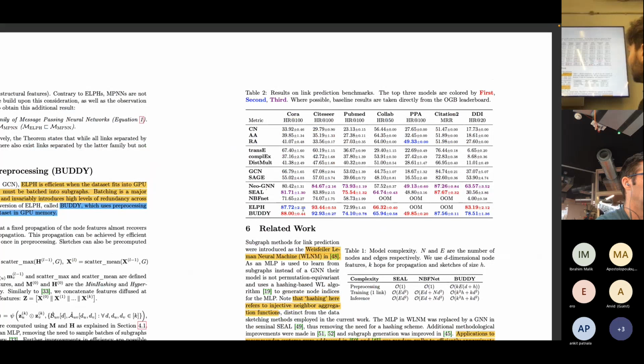You can see Buddy gets first or second place on every single data set, which I think is really impressive because they're using a very shallow, small MLP to do link prediction with just feature pre-processing, and they get really good results.